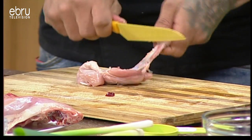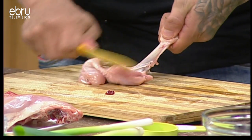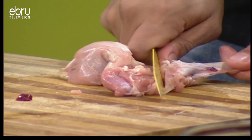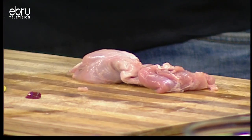Let me just take your bone. Yeah, and then scrape all that flesh out. Now, this is very interesting because a lot of times we get it already deboned in the supermarkets, but it's actually cheaper to buy your chicken and debone it in the house yourself. And that way you can make sure you get all the good flesh out. Okay, so the bone goes into the water.